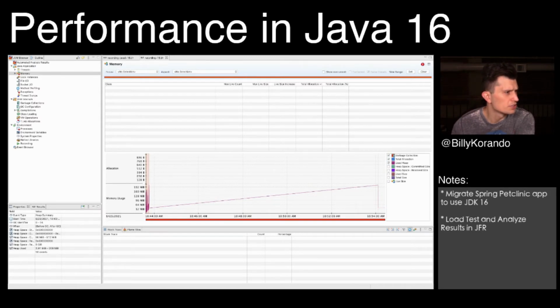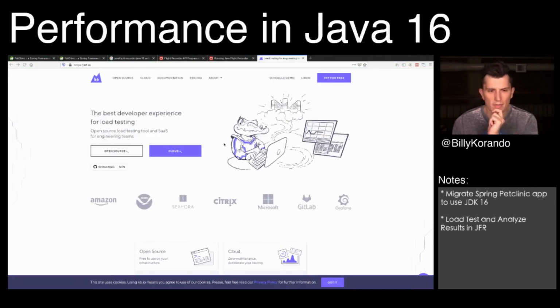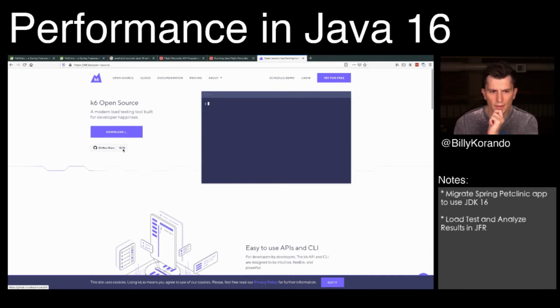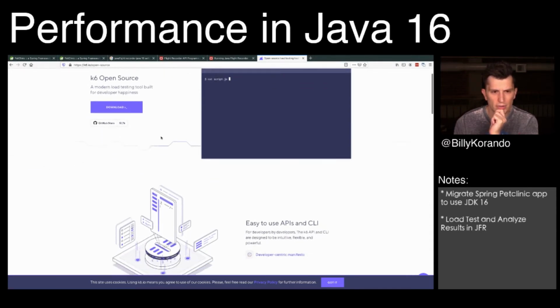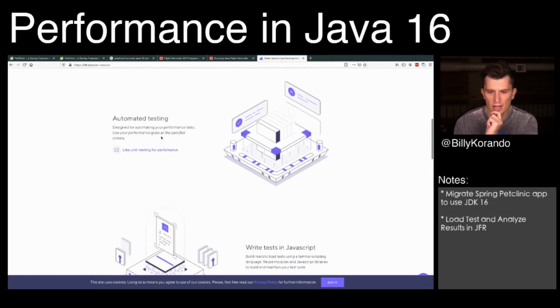I would definitely have to check out K6. Actually, let's take a look at that. K6.io. I remember people having mentioned Gatling a few times, so I was going to think of giving that a shot. Download a lot. Yeah, I'll definitely want to check this out.